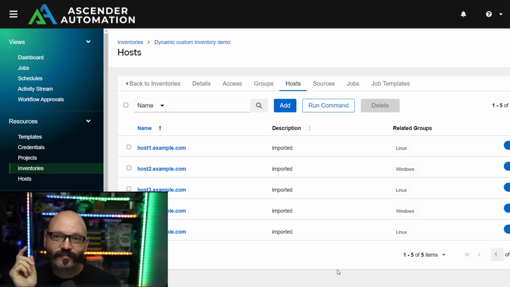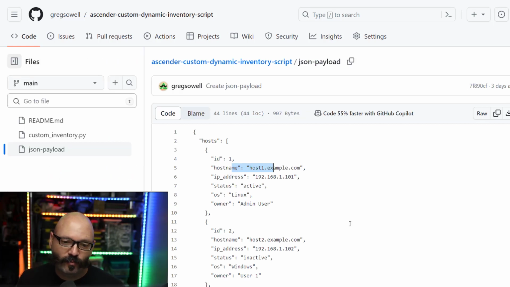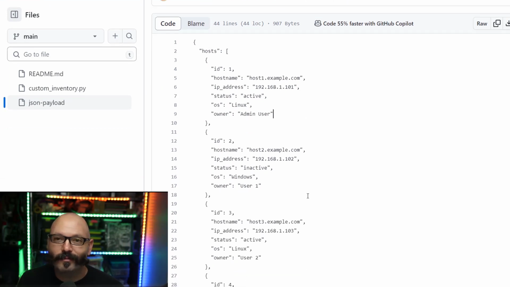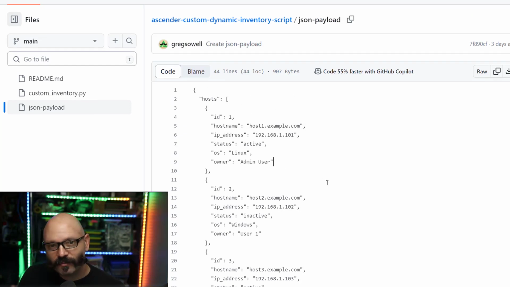Now, let's break down this script just a little bit more. In your environment, this is really going to be something that's pulled. I just made up some dummy data. This isn't actually pulling from a CMDB. You can see I'm keeping it here in my Git repository, so I'm parsing it from file. I'm not actually connecting to a source and pulling it. It just makes my testing and demo a little bit cleaner.